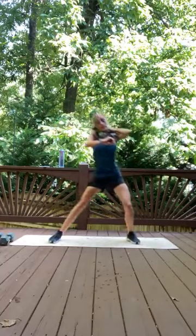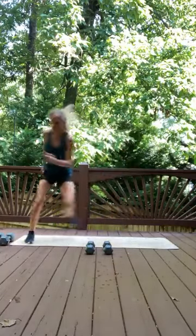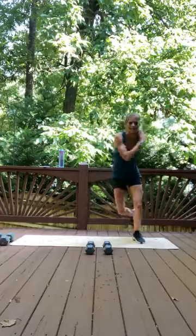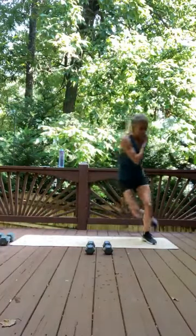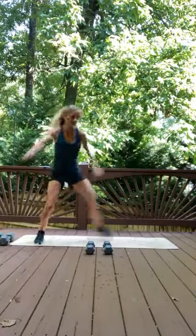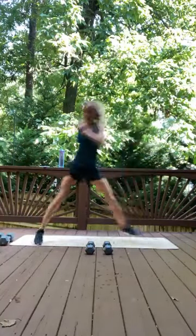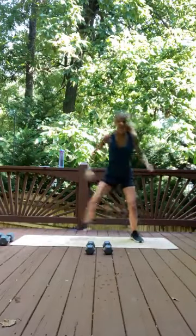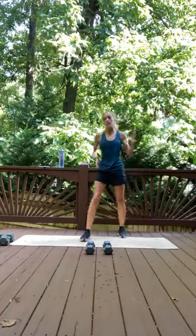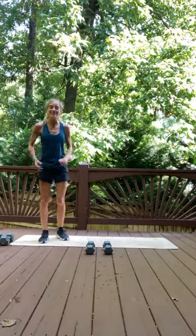Go in. 3, 2, weights out of the way, skate it out. I feel like we end up doing skaters a lot. Three, two, take a break. Skating it out again. This time you're gonna do all your lunges on the left. 3, 2, let's go.